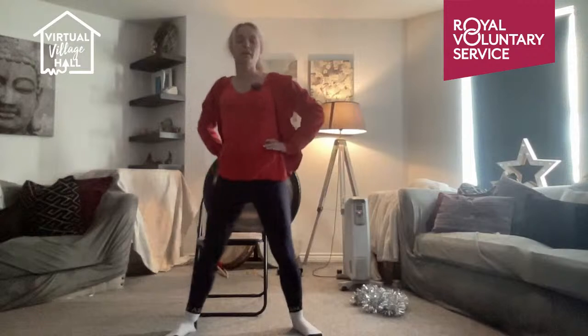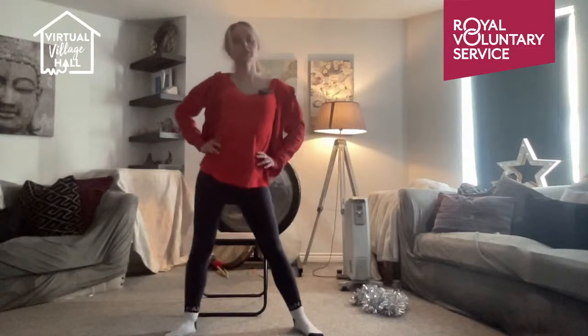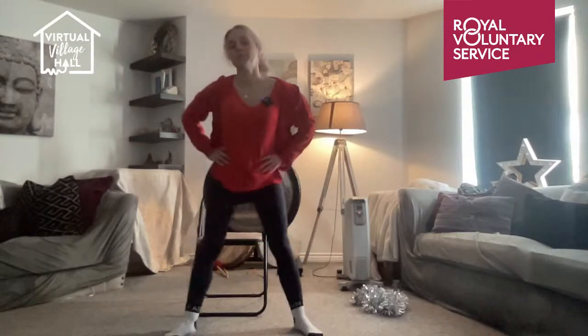Very last thing we do together in this warm-up, bring the hands onto your hips, and then invite three circles to your hips one way, and then circle them the other way.